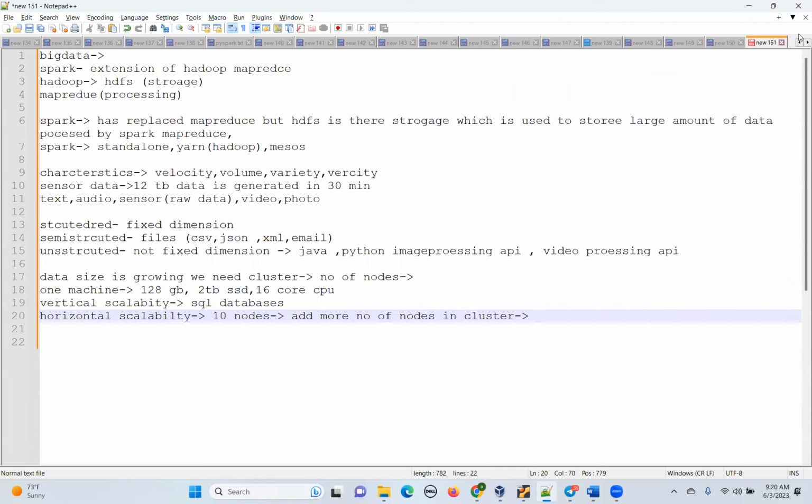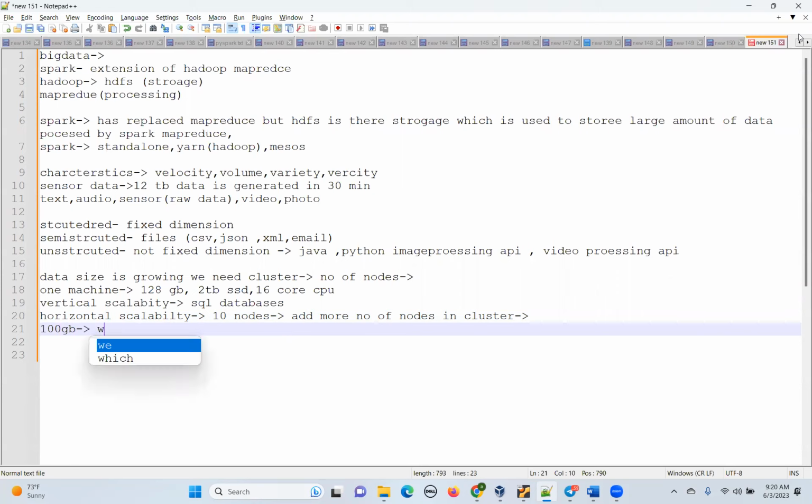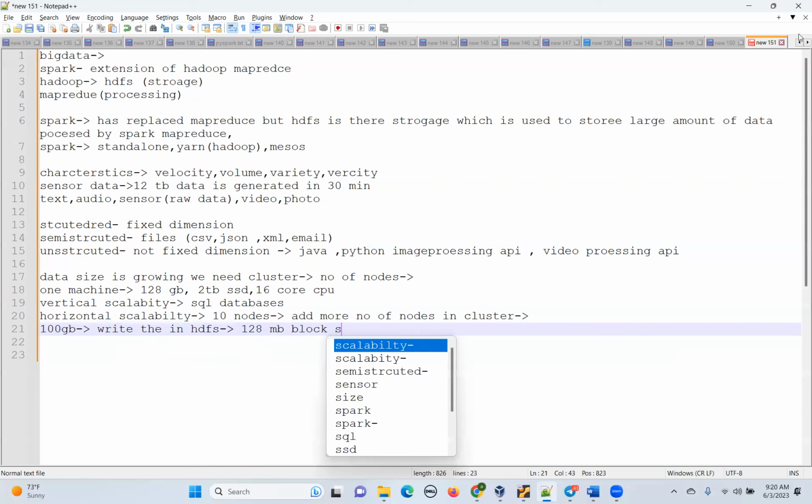So how do we write a file? Suppose I have a 100 GB file, or a set of files, that I want to store in the Hadoop file system. When I write this file in HDFS, it will automatically distribute the file depending on its size, breaking it into multiple blocks. The default block size in Hadoop is 128 MB. It will break the file and distribute it across multiple nodes.